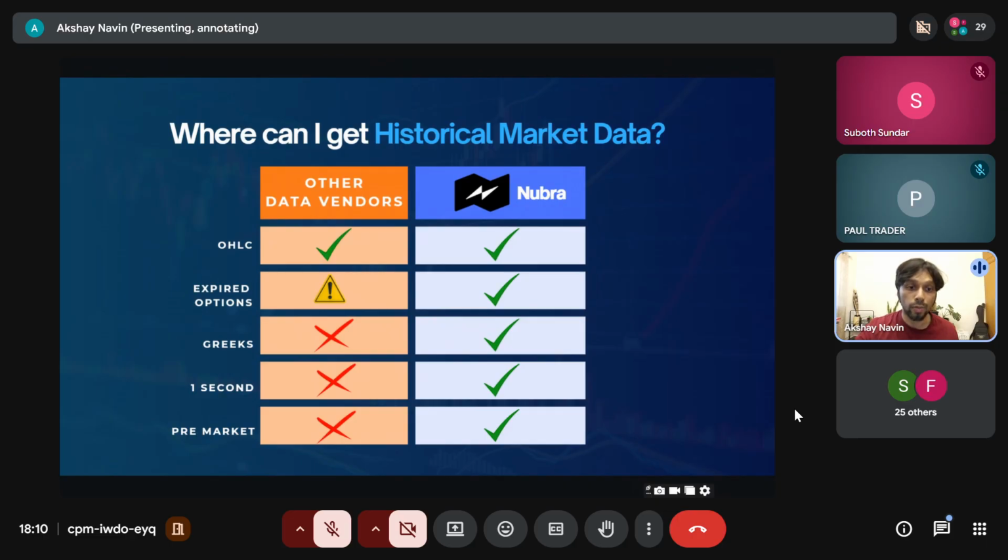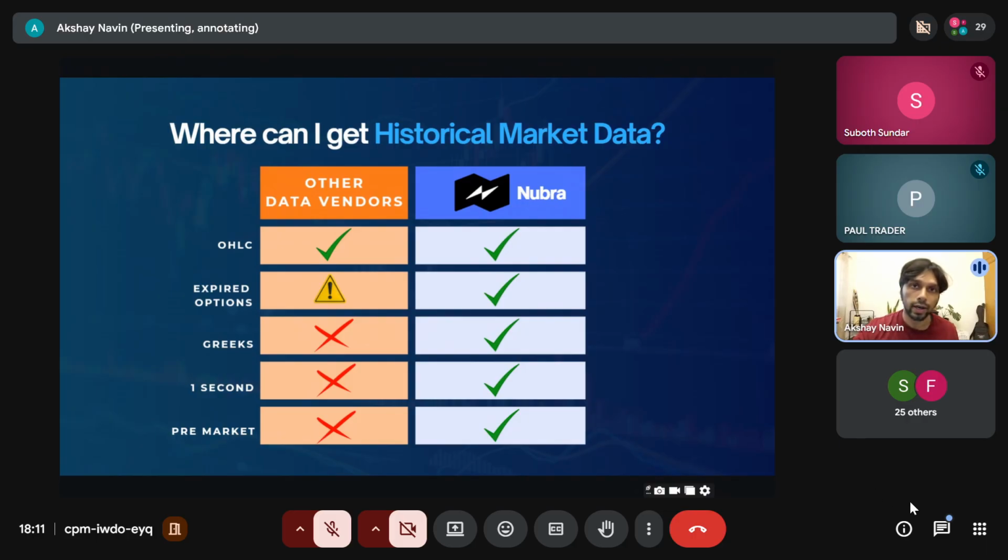Apart from Greeks, a special case is that we have 1 second data as well. It's not tick data, but it's close to being tick data. You get 1 second data, and the fields that we have are not just open, high, low, close. You have volume, you have L1, so your top of the order book data, your L1 bid, L1 ask. You have your Greeks available. You have your open interest also at 1 second. So a lot of these data points you get in the 1 second data interval.